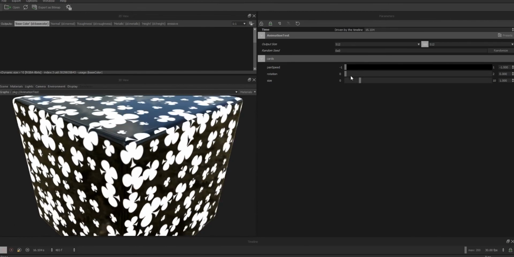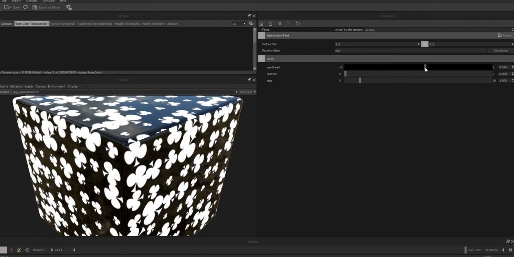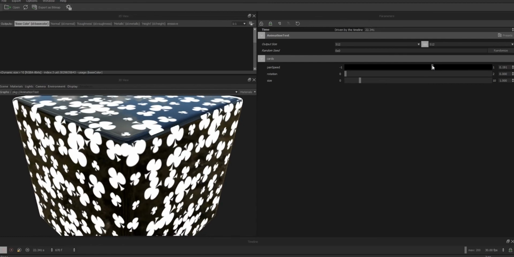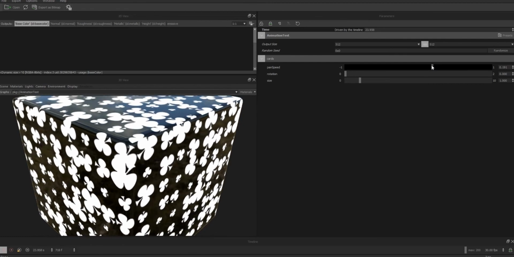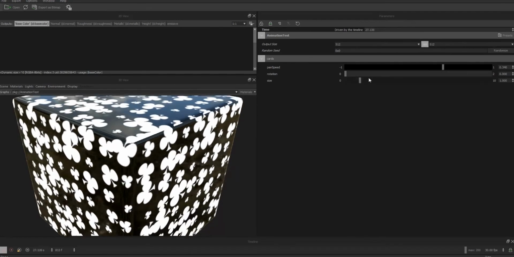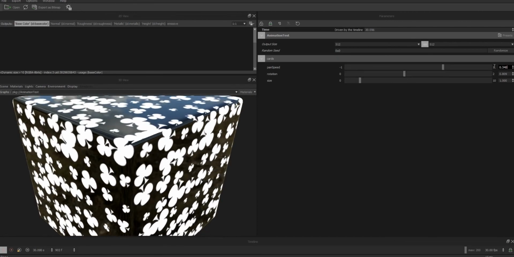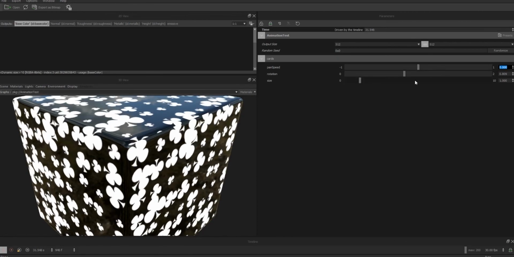So pan speed, let's check that out. I think that's working pretty good. We could probably slow it down, but at this point it's a matter of aesthetics. The rotation, let's get this to 0 so we can look at them separately.